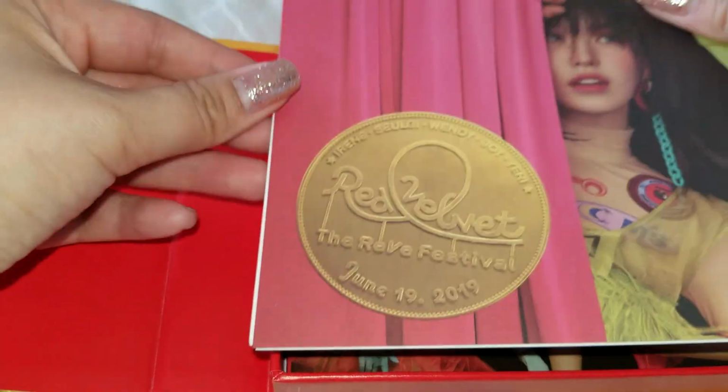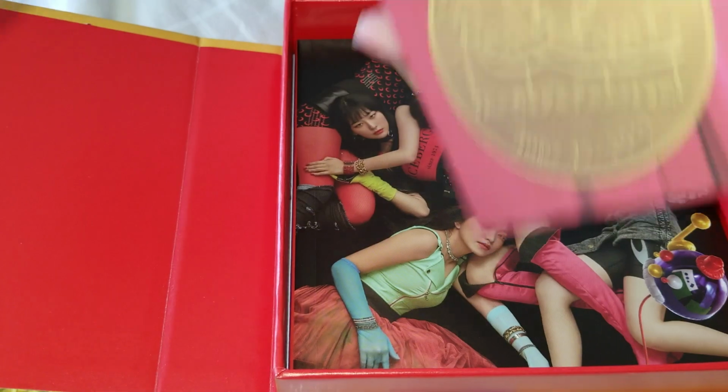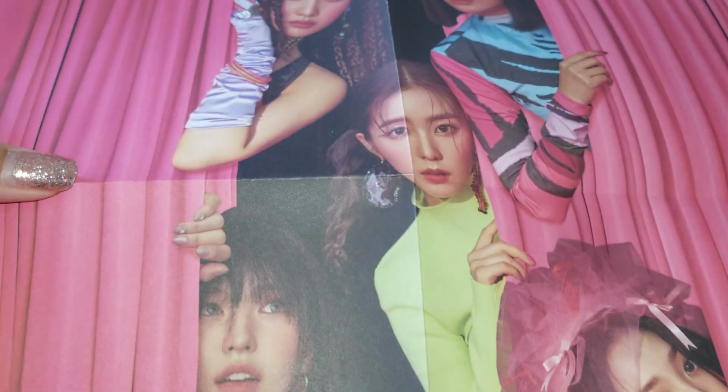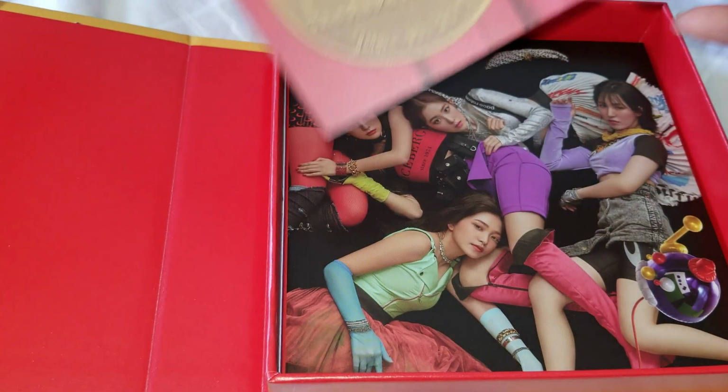Okay, this is the poster. It's a paper one. I personally don't like how it's paper, but then again, I don't hang my posters anyways, so it doesn't really matter to me. But yeah, there's that.